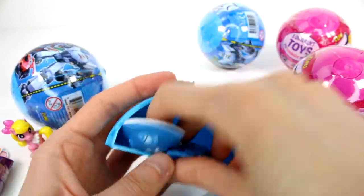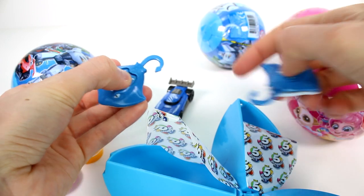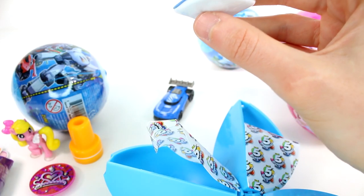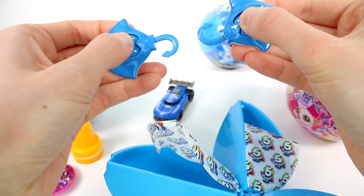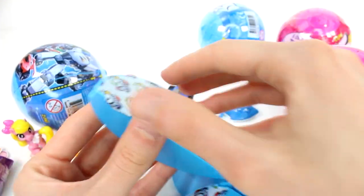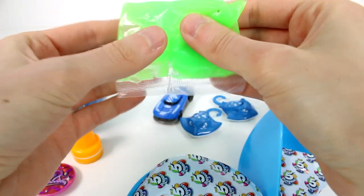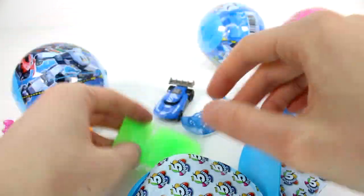And then we got sea creatures. We got two of them! You can press this button here and their tails wiggle. Look how angry they look too — don't be angry, little guys. That's so cool. I think this one's a little broken — there we go, now he'll work. These are so cool. I definitely thought they'd be rubbery but they're not, they're just hard plastic. I'm so excited for the ones I'm getting this time. And then we have some slime — this slime is just like that barrel slime. It's very slimy like that. I like this lime green version because it definitely reminds me of Nickelodeon.